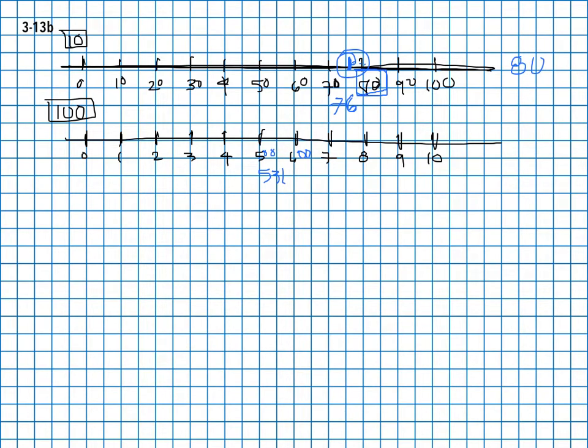Now the question is, where does 531 fit on this number line? Well, this is going to be 550 right there, right in the middle. So 531 is going to be below that. This is probably going to be 531. So the question is, is 531 closer to 500 or is it closer to 600? Well, based on appearance, it's closer to 500. So my answer, 531 rounded to the nearest 100, is 500.